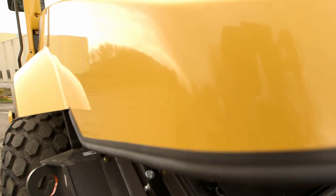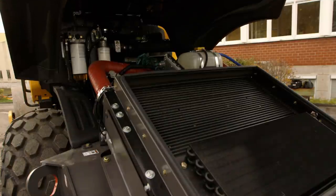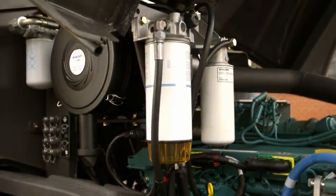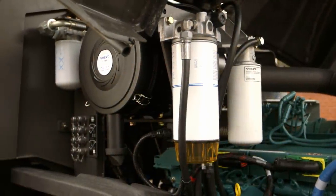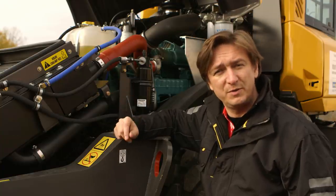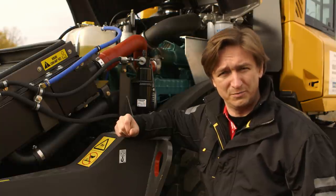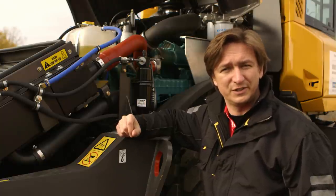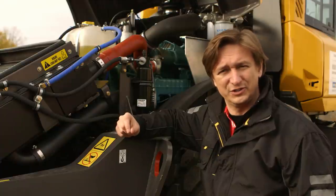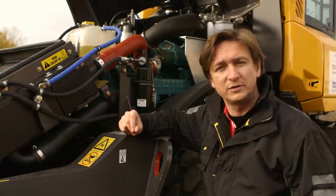The latest models are quick and easy to service with a hydraulic, electrically opening engine hood, and all key service checkpoints are grouped on one side of the compactor. The new Volvo engine features Stage 3B technology with a diesel particulate filter, or DPF, in order to cut emissions. The DPF is fitted with an active regeneration system which does not interrupt the operation, performance or productivity of the machine.